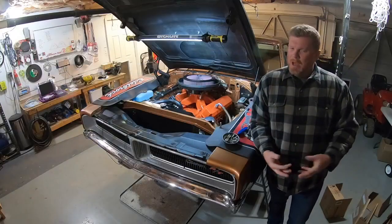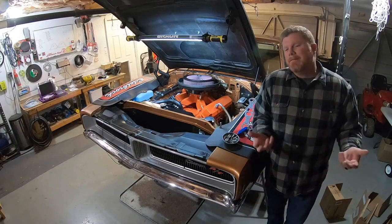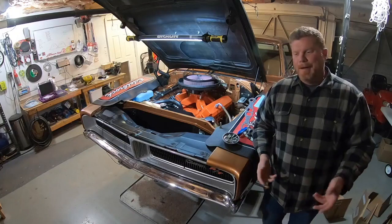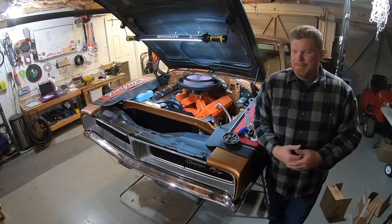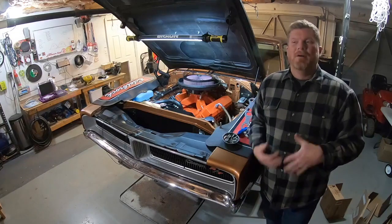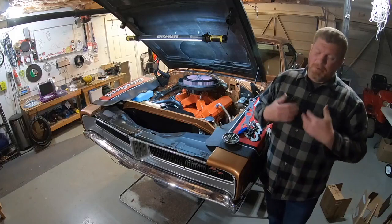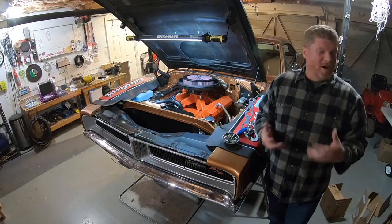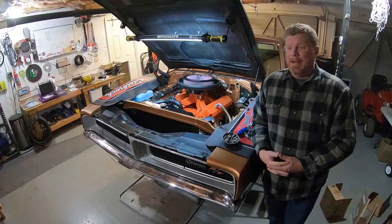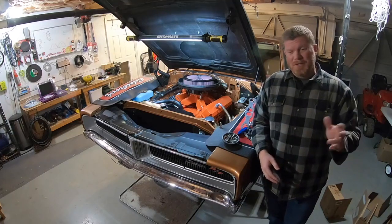And he says, "Well, hey, I'll let you take it for a test drive." I said, "Sure." So we drove it around, and it was pretty gutless. It was a 318 2-barrel and air conditioning, and power this, power that, and it was everything I didn't want. In my mind, it was a great template to start from, because I was going to put a big block in it, and I was going to mess with it and hot rod it and paint it black or whatever I was going to do at the time. And so we pulled back to the house, and he's like, "So what do you think?"